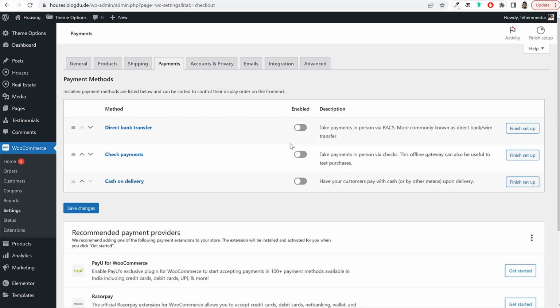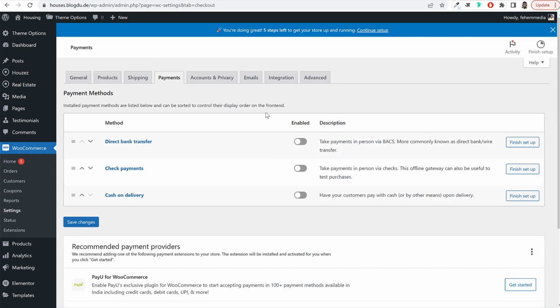And now for payments, you can use different types of payment gateways to accept payment on your website. These payment gateways are basically to accept payment through membership. So we will be creating different packages now. We need different payment gateways so that whenever somebody wants to purchase these packages, they can make payment to us and that payment can reach our bank account. For that we need some payment gateway.